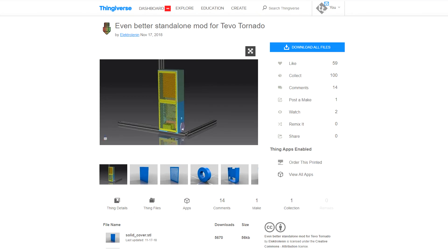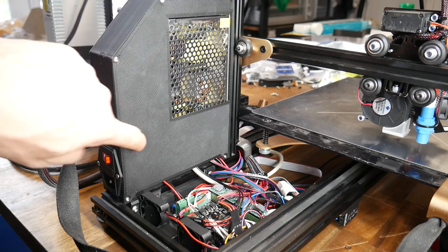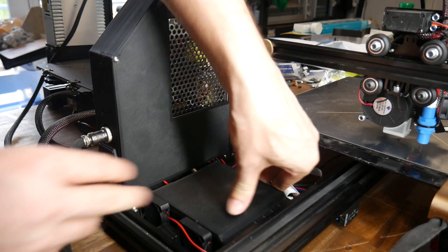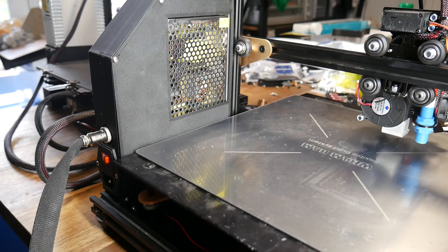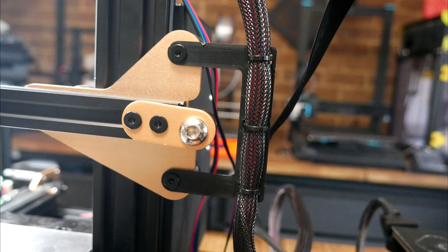I took inspiration from Electro Lennon's design on Thingiverse, mounting the power supply and all mains voltage components vertically. The MKS Gen L sits underneath the moving bed with two fans to keep things cool. There's a thin lid to let the mains components breathe, and then a clip-in panel to cover all of the mainboard wiring and keep it from hitting the underside of the carriage. With the lid in place, there's just enough room for the bed to clear. I also designed some supporting pieces to help manage the cables, including a strain relief piece to hold all of my hot end wiring.